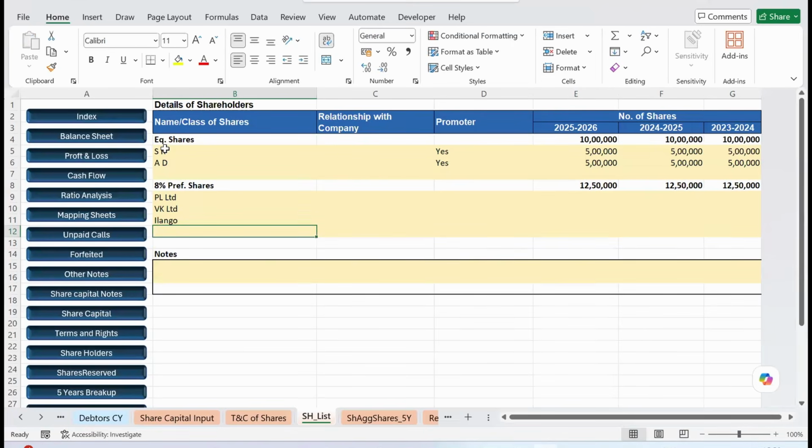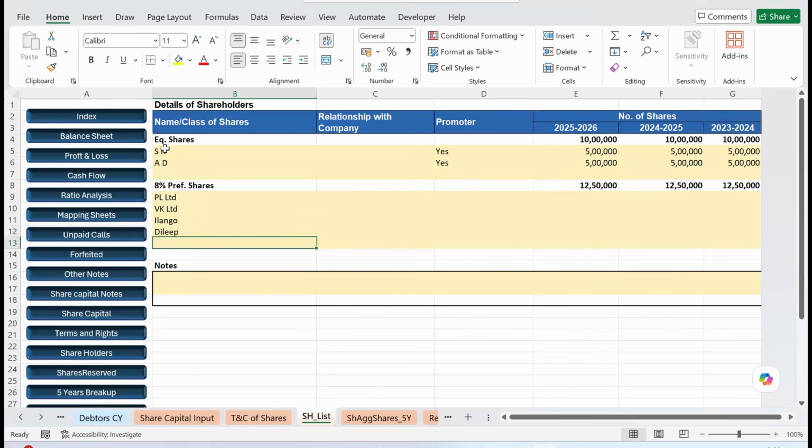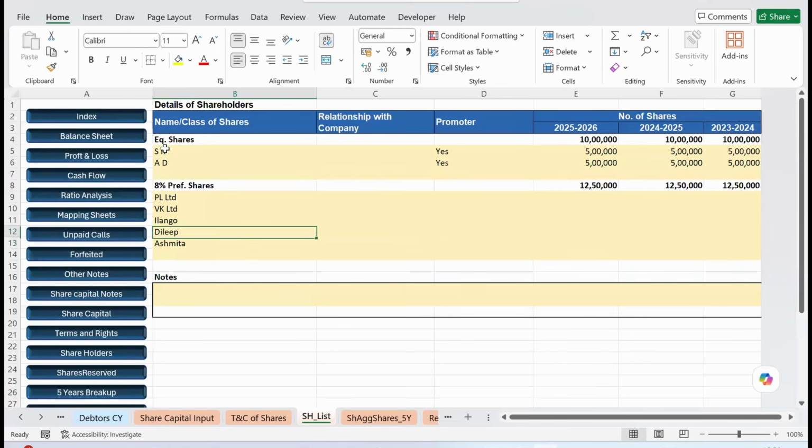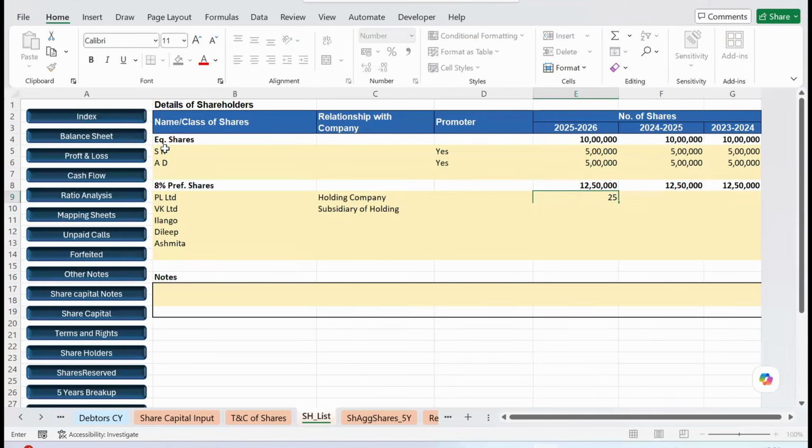These are all the shareholders. And here, amongst these two, these are the relationship with the company, whether they are a holding company or a subsidiary company.